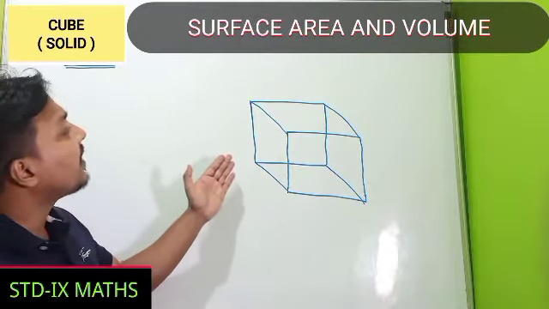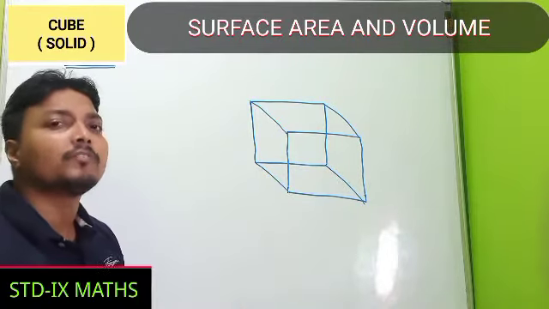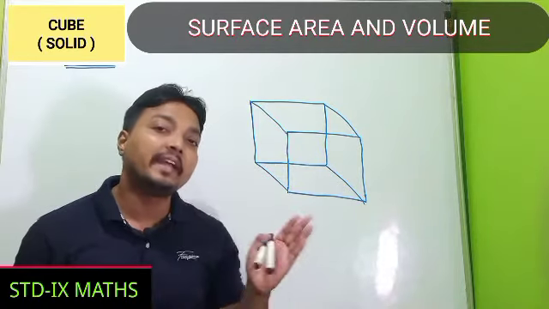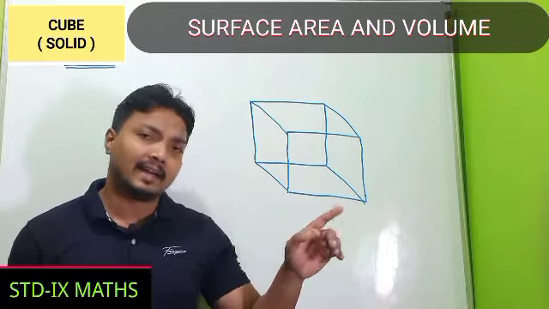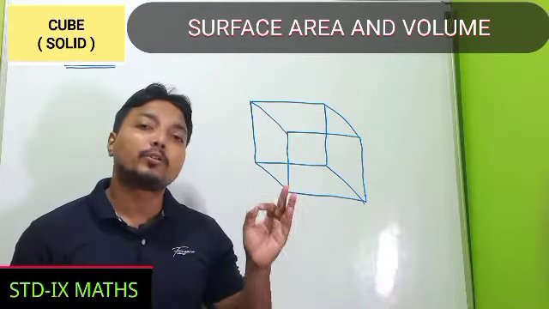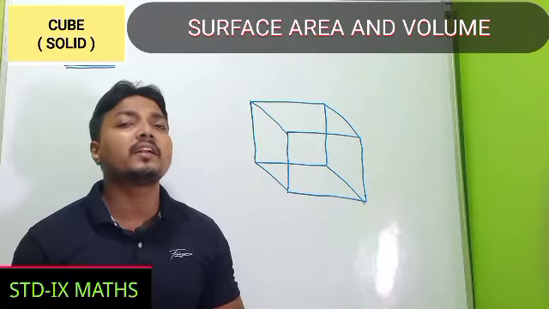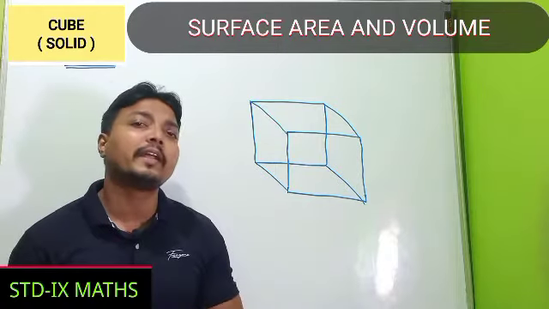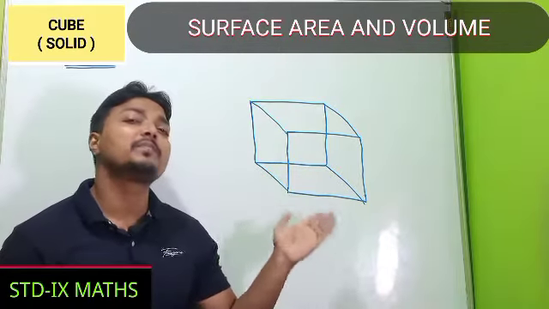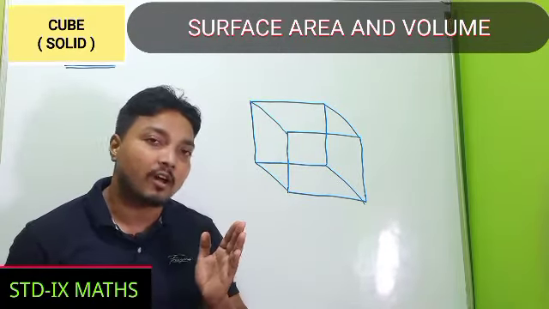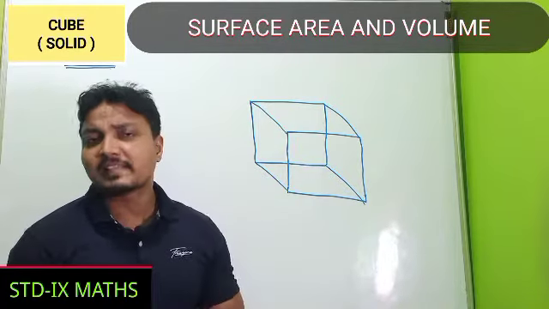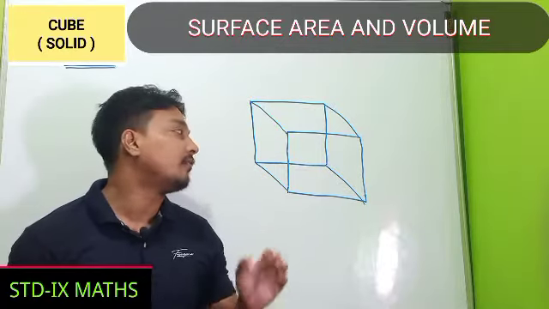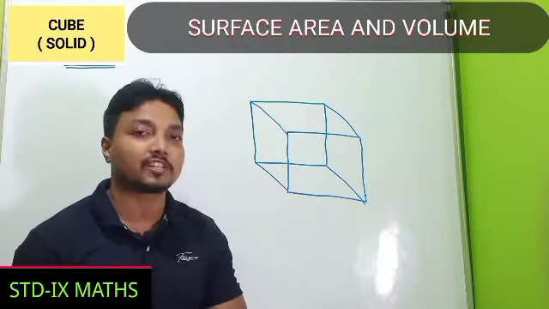In the figure of the cube, just like in the last video where we discussed surface area and volume, meaning the lateral surface area along with the total surface area, and also the volume of the cube, in the same way here in this figure we will discuss the lateral surface area, total surface area, and the volume of this cubical structure.